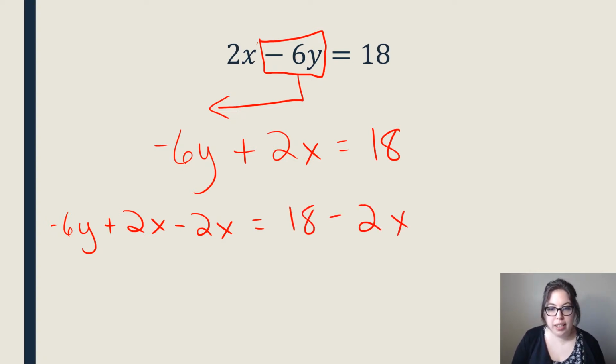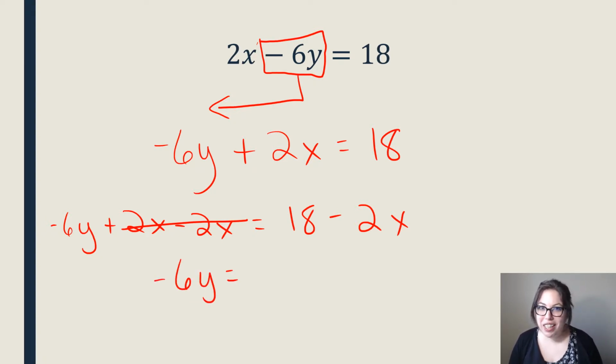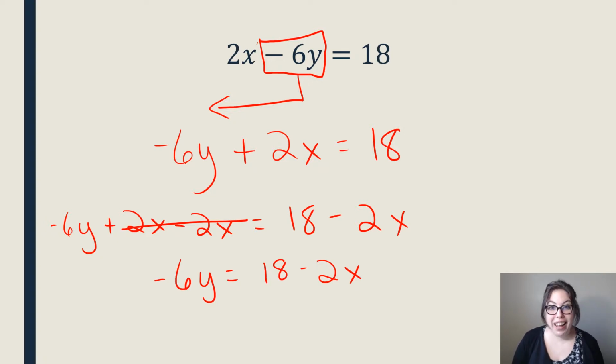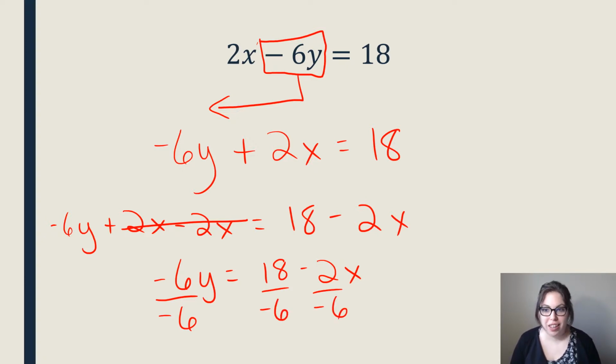All right, this is going to be a big fat 0. So I have a negative 6y. Can't do anything with these. They're not like terms, so I'm just going to write it down. All right, and then the next thing I'm going to do is I'm going to divide by a negative 6 because the negative 6 is being multiplied to the y, so I have to do the opposite operation. Now remember, like terms don't matter when I'm multiplying and dividing, so I have to do that by everything.